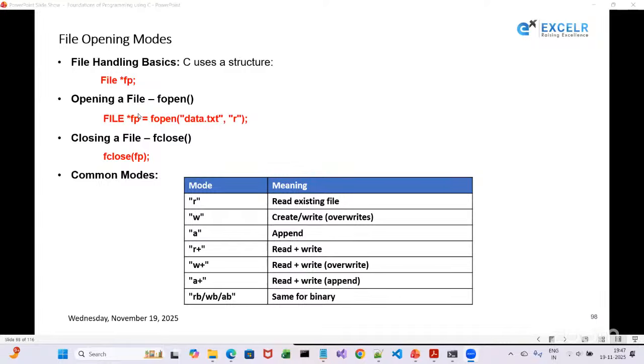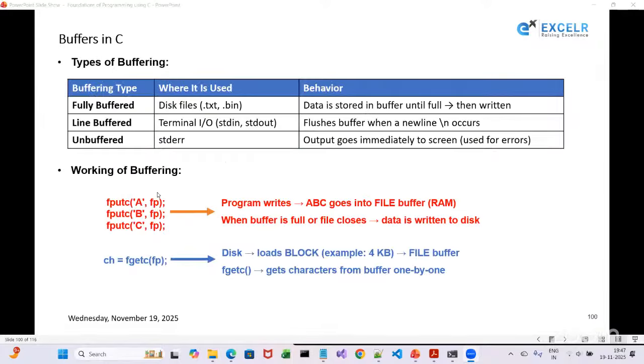This file pointer is pointing to data.txt, as an example. So when you use fputc with fp pointing to data.txt, this a should be written to data.txt. Then b to data.txt, c to data.txt. So here we are writing character by character.